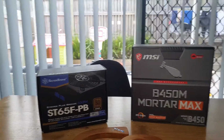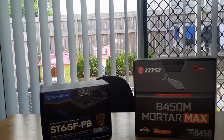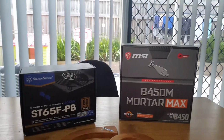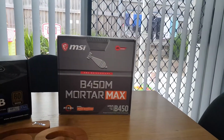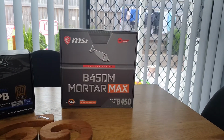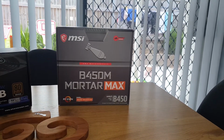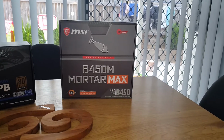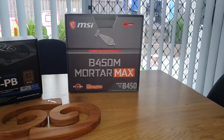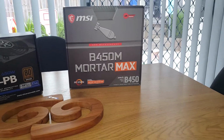We will be using a Silverstone Strider Plus Bronze 650 watts ST65F-PB power supply. A neat little unit. And the motherboard that we're using is a B450M Mortar Max from MSI. It is part of the Arsenal gaming series. It says AMD 3000 desktop ready on the box, but that does not mean that it is ready for the 1600 AF. So that's why we're going to be updating the BIOS, and we will be using BIOS Flashback to do so.